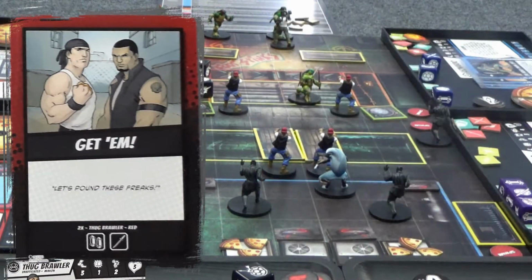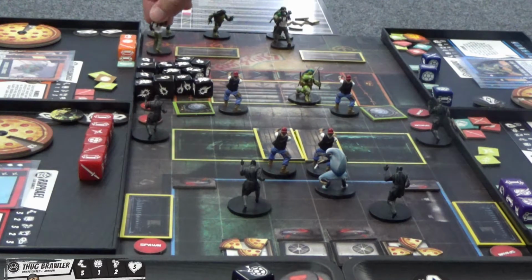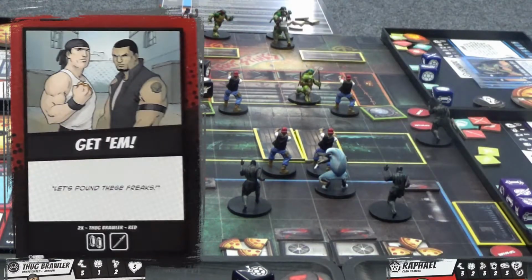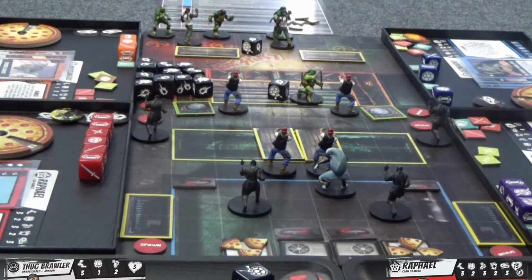And now we're going to move the other Brawler. Now, what we're thinking here is to move the Brawlers up, really just to mess up the turtles' movement. Because if you have an enemy next to you, that minuses movement from you. So we want those Brawlers right up in the faces of the Ninja Turtles. So this Brawler's going to go up against Raph.